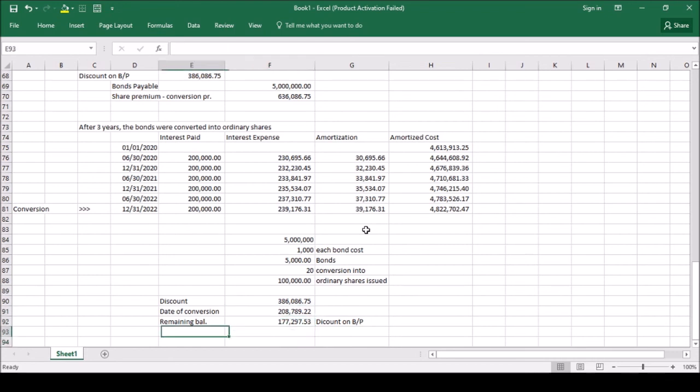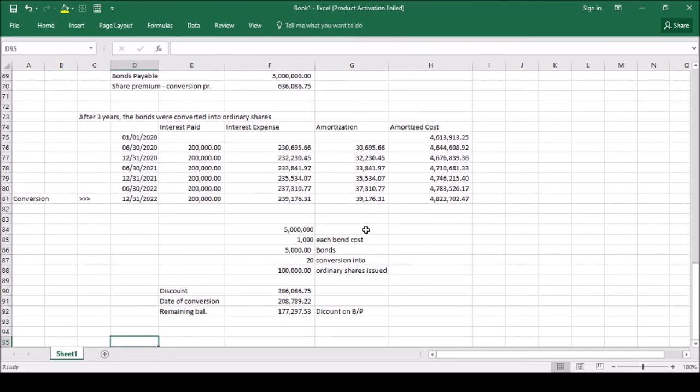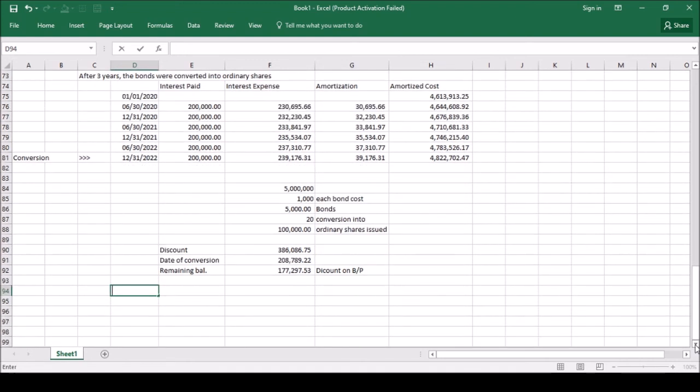Ito yung remaining balance. So, ano po yung mga entries na gagawin ko on that particular date of conversion? Okay? Ito po gagawin natin, ha? Una, okay? Gawan mo muna ng entry yung conversion. Or pwede naman hati-hatiin na lang natin para mas madali yung maintindihan, no? Okay? On December 31, 2022, okay, una mong gagawin is this. I-record mo yung interest paid. Okay? Magkano po ba yung binayaran natin?